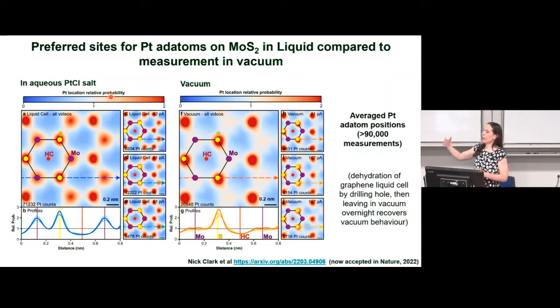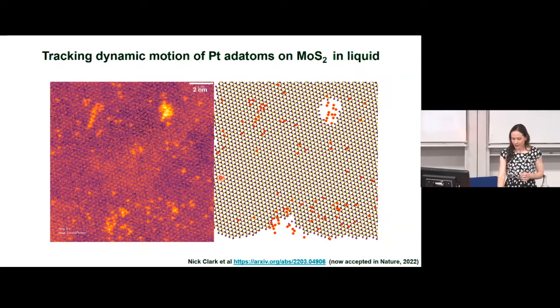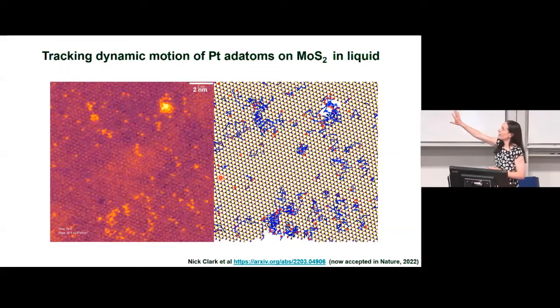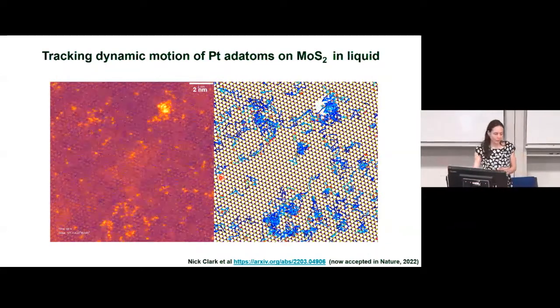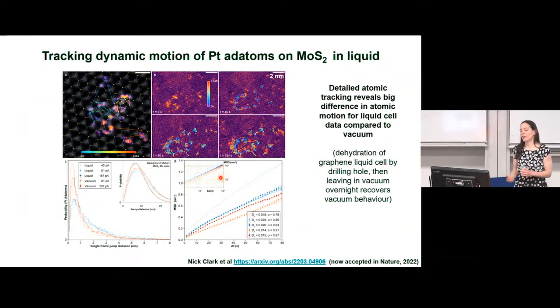We've done this experiment by taking a molybdenum disulfide layer, just putting platinum solution on the surface, drying it out, putting it in vacuum. We've also done the same experiment by drying out our liquid cells. So this is an example of the tracking that Nick does for a data set. You can see we've got the tracking of the positions in the molybdenum disulfide layer, and then you can look at how the adatoms on the surface are combining to produce nanoparticles and moving around. The important message is that in the liquid environment, as I guess you'd expect, the motion of the platinum atoms is much faster, it's much quicker. The mean squared displacement is much higher when you have platinum moving on a molybdenum disulfide surface in a liquid environment.